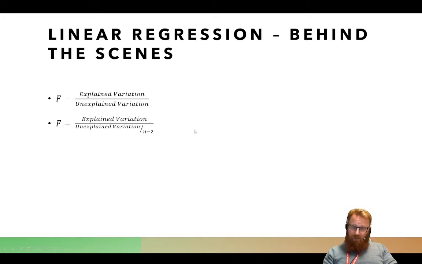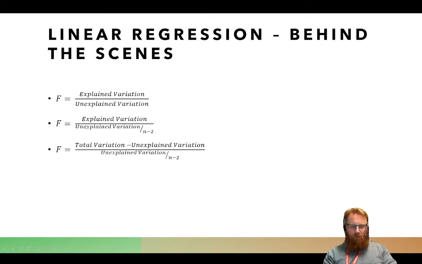There's a slight complexity in here. We're actually going to divide the unexplained variation by n minus 2. We're going to gloss over that for the moment. We're going to dig into it a little bit later, but we can already see, right, that if the n is very, very large, then of course n minus 2 is still going to be large. So we're going to divide the denominator of this equation by a large number, which will make the denominator small, and hence F will be big. Spoiler alert, big F's are good, all right?